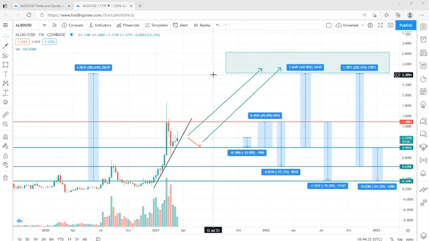And the bonus kicker for those of you out there that are fans of Algorand is that this coin actually has a staking reward that you can get for holding it. And that return is quite high compared to some of the other coins out there. So definitely worth taking a look at.